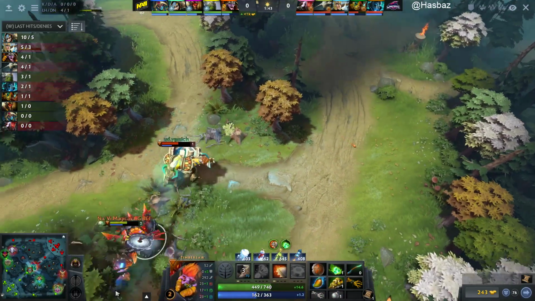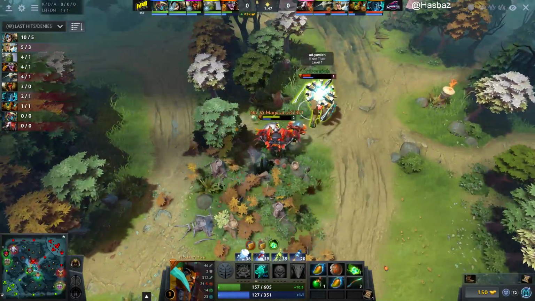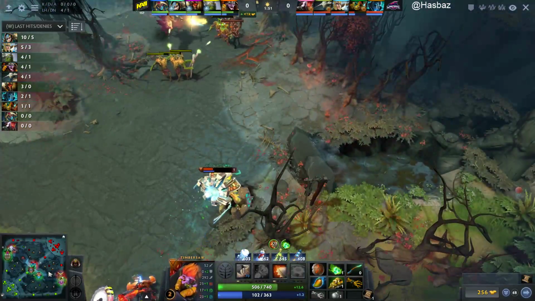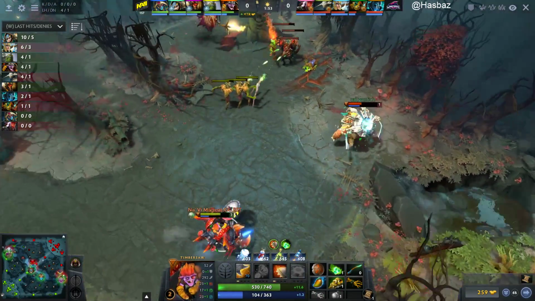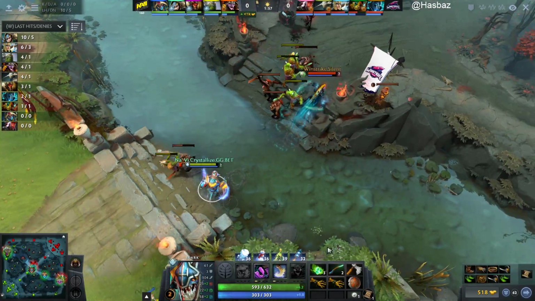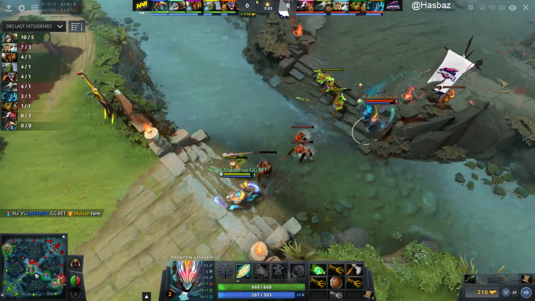It's worth looking at how Magical does here in this bottom lane. He has his point in the reactive armor. Yamich, he's taking a lot of damage here from this Timbersaw. He needs to be careful and respect the man with the whirling chains. Crystallize has his stick. He had it for the Skywrath. He has it for the PA.